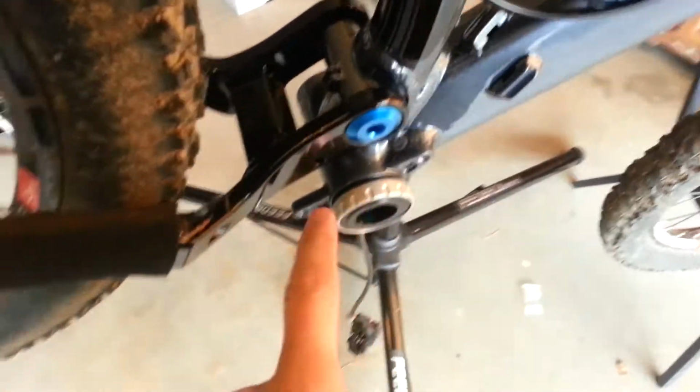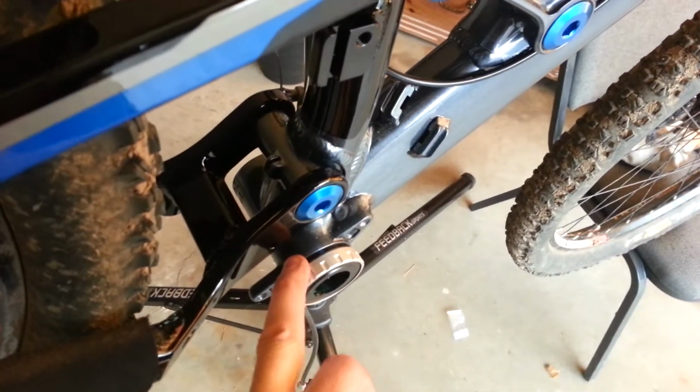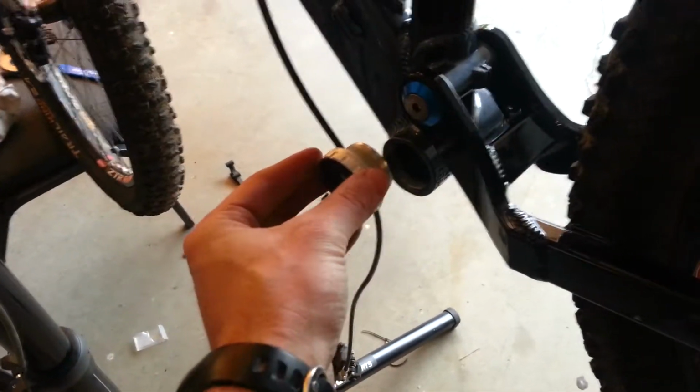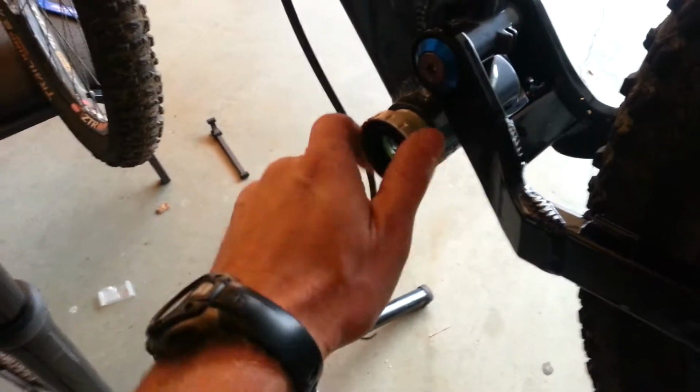I like to do it by hand first, to make sure I'm threading it correctly. Now, if you have a 68 millimeter spacing, you're going to do 2 washers on this side, and 1 washer on this side. But mine's 73, so I don't need to do that.